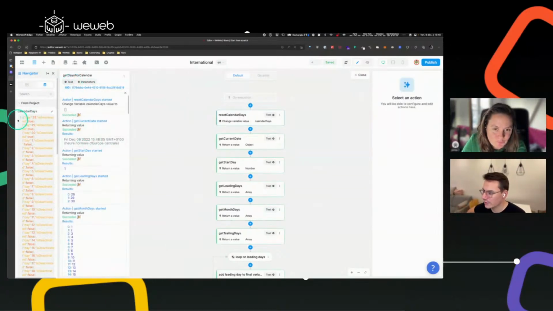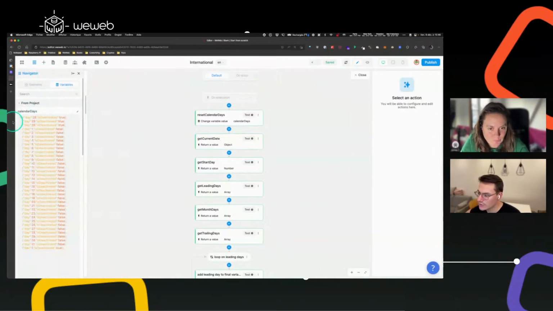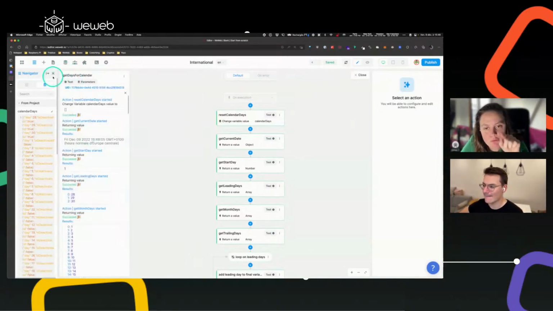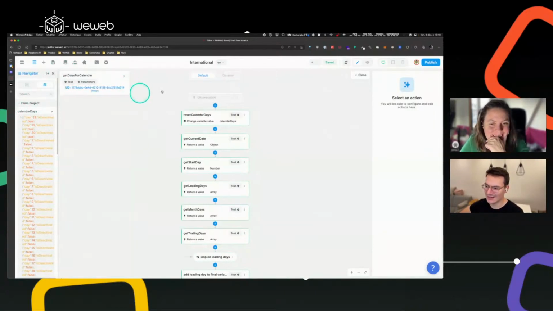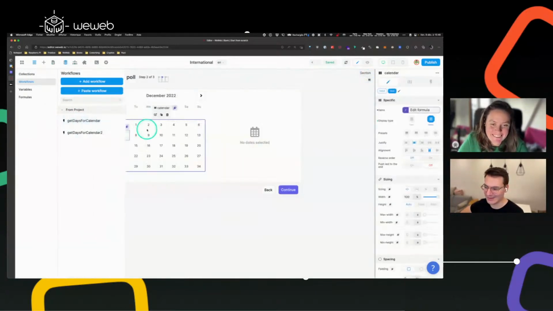So now if you see calendar days, we see them here. Let me push this bigger. So you see 28 deactivated true, 29, 30, then deactivated false, and then deactivated true. And actually, a big improvement I want to do on this preview is being able to fold that variable, which is taking a lot of space. Yeah, that would be cool indeed.